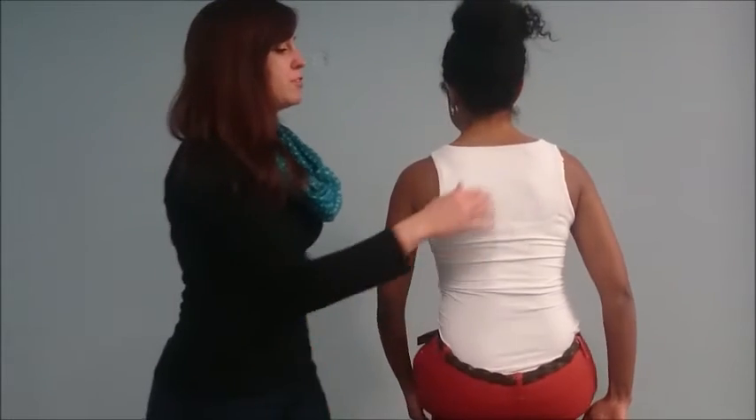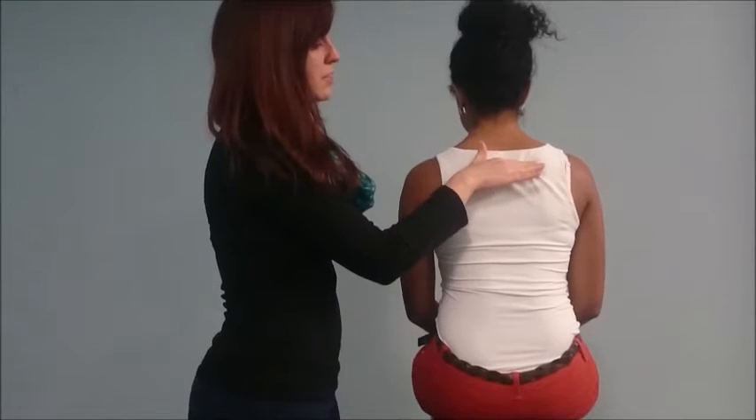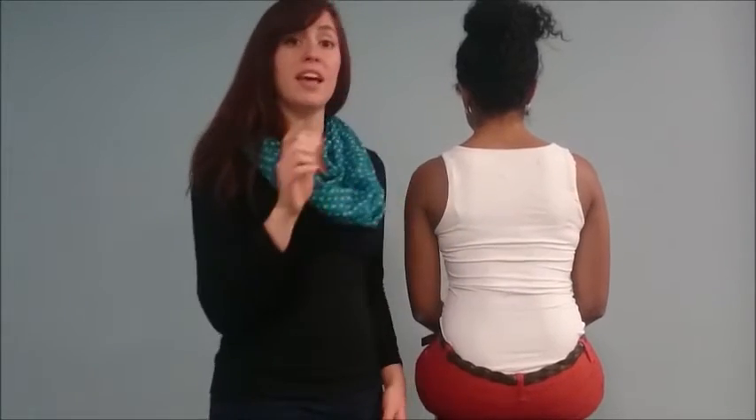I can hook my fingers into the antecubital fossa to check for any tendon rupture. If the long head of the biceps ruptures, you'll get something called the Popeye sign, where the biceps will bunch down lower on the arm. Having checked this side, I then want to check over the scapula — feeling over the spine, under the spine, and along the spinous process, as well as along the margin of the scapula for any tenderness. Remember, it's important to check under the axilla for any lymphadenopathy. You're also able to feel the axillary artery here, which is good to check for the neurovascular status of the shoulder.